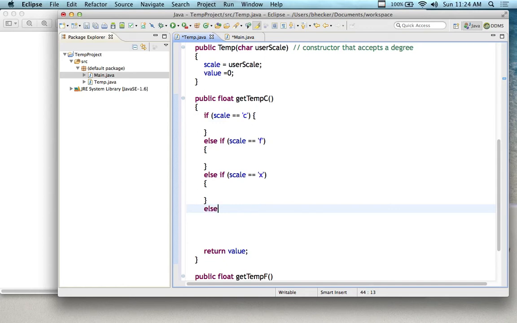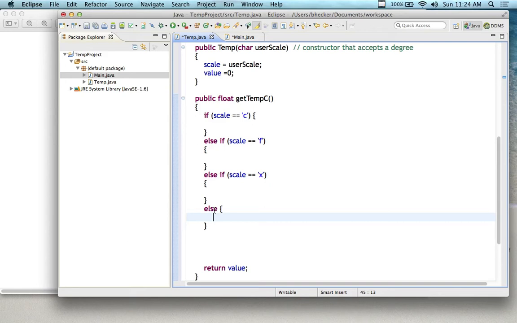I could put in else without a condition, which means, for example, you didn't set the scale correctly, you know, because hey, you didn't set the scale. So this is the catch-all. This is going to happen if none of these other ones happen. Only one of these is going to happen because of the else's. If I take out the else's, it's possible that more than one of them might execute, if more than one of them are true.